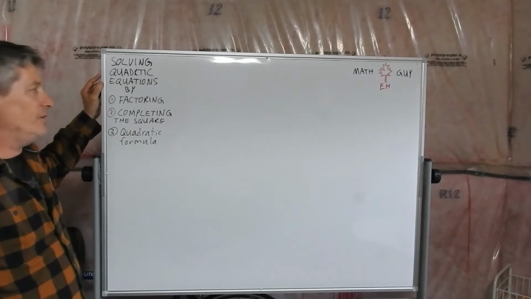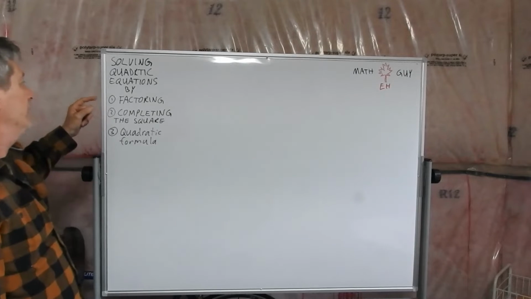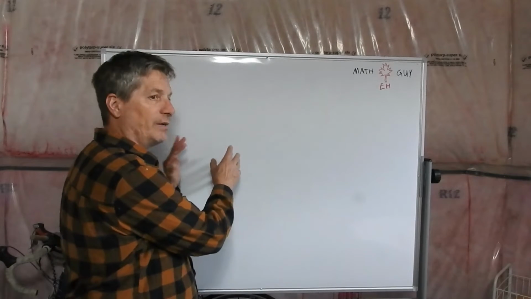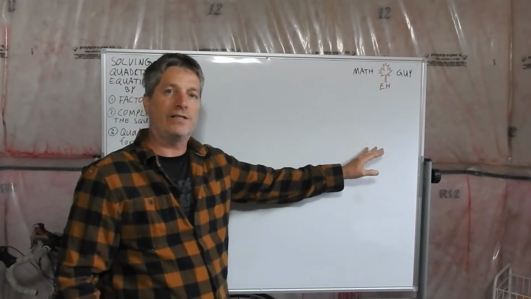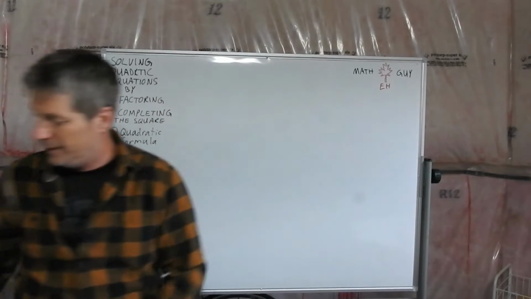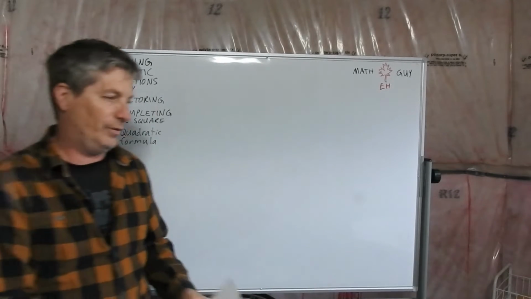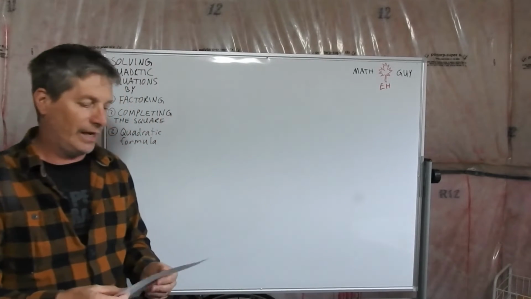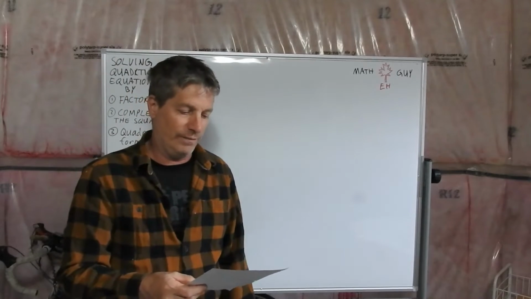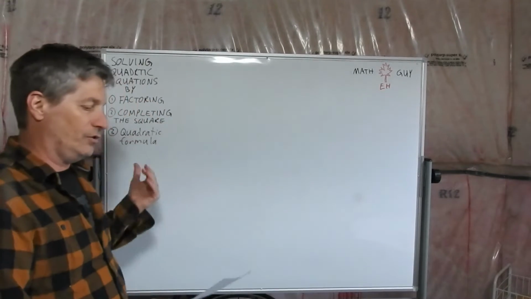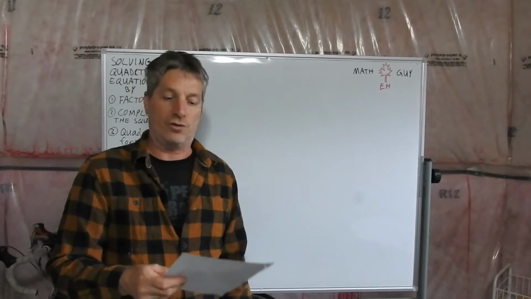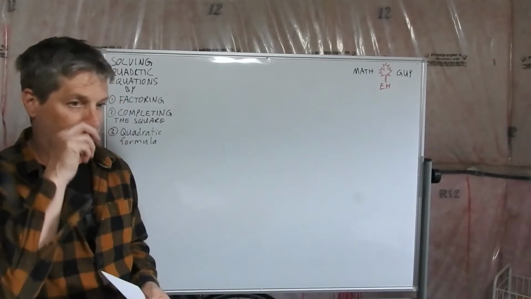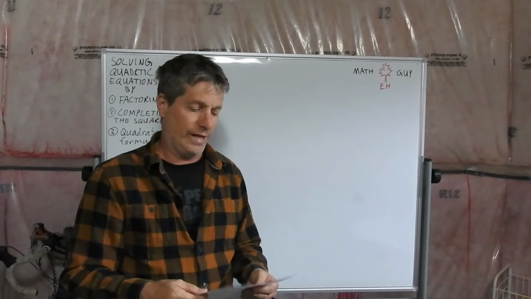I'm going to teach a series of videos on quadratic equations, and I'm going to teach you how to solve them by first factoring, completing the square, and using the quadratic formula. I'm going to start out with the very basic and move to more and more complex, and we'll get through this. Well, first of all, what are quadratic equations? And what is the basic form of a quadratic equation, and how do you solve one? Well, there are the three methods that I told you about: factoring, completing the square, or using the quadratic formula. I'll take you through the quadratic formula in a later video and show you how to solve for that.